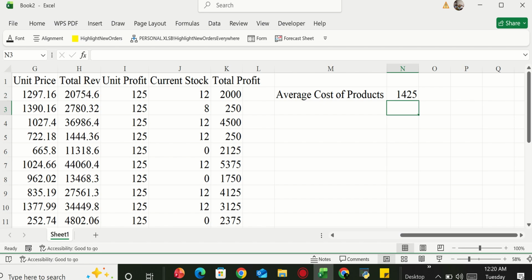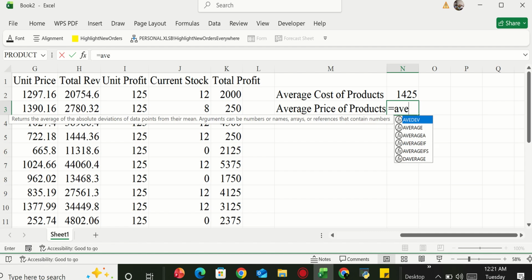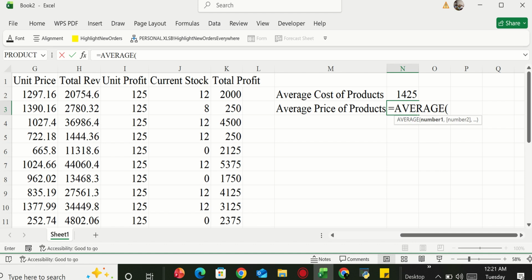It's the simplest. We can also calculate the average price of products. Like at what price do we sell on average? You can also start with average. Like I have selected the entire data. You can also type manually the numbers.